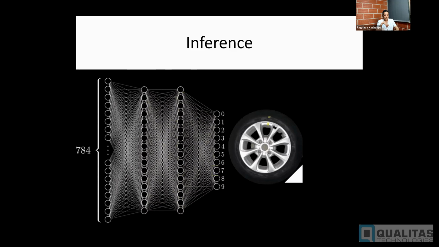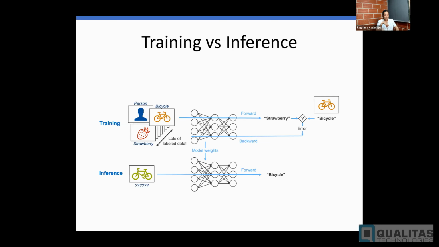So once again, what is the difference between training and inferencing? In training, you are using a closed loop system. Let's say you identify a person versus a bicycle versus a strawberry. You give it lots of labeled data, and it builds this weight file and checks whether it got it right or wrong. Then it does back propagation and tunes these weights. It takes 8 hours, 10 hours. It takes a long time to do this training and learning when you have those images.